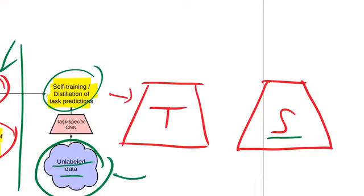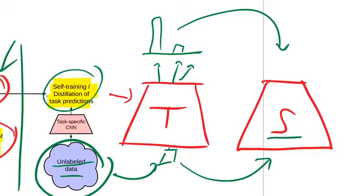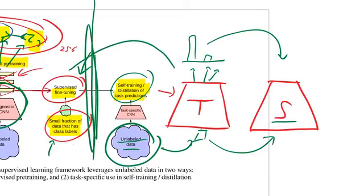So what you'll do is you take an image from the unlabeled data, and you ask the teacher model, what do you think about that image, right? And the teacher model will give you a prediction, like let's say, again, 90%, 10%, 0%, and then you take the student model, you input that image, and you compare its output to what the teacher said. You freeze the teacher model, right? The teacher model is only trained until here. You take it from here.